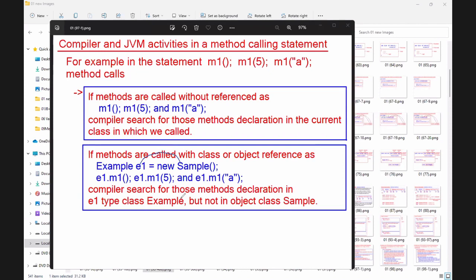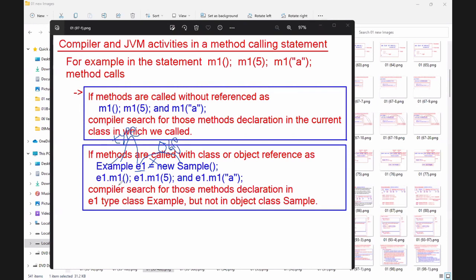The E1 reference type is Example, and the E1 object is also Example. The compiler works with the types; the compiler doesn't work with the value side. It works only with the variable type side.